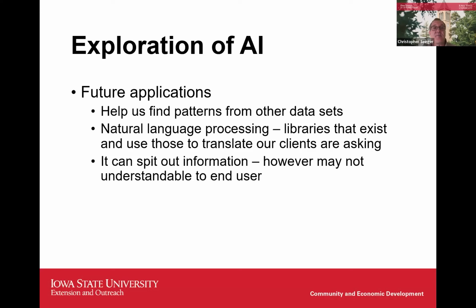And then obviously AI can spill information very fast, but is that information understandable and accurate for the end user to use? So it's really no different than going out and giving a presentation in extension to a community and then doing an evaluation afterwards to see if the client understood what message you were trying to convey and what things you can do to improve it the next time that you give that presentation.